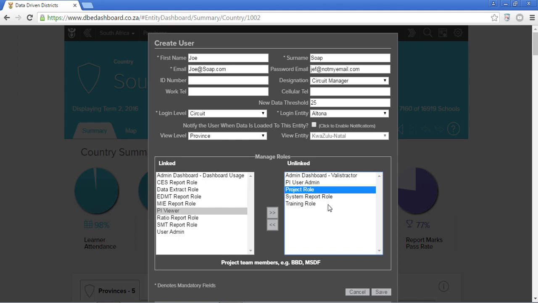Otherwise, the project role is another role that's really just for DDD project members. The training role as well. For now, in the future, we might allow external users to use the calendar function. And yeah, the PI user admin role is only assigned to certain members, typically those that are responsible for creating new accounts. Again, we just need to make sure that we train those users on exactly how that role needs to be applied and the risks of having access to that privilege.